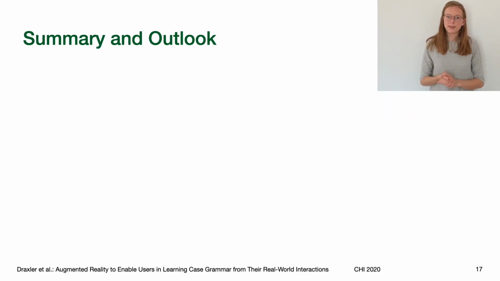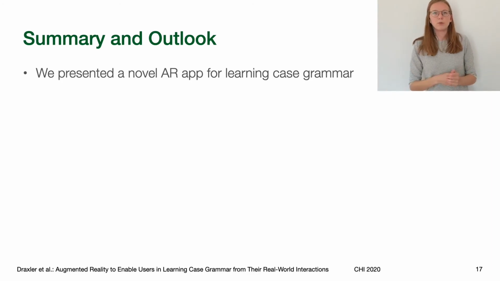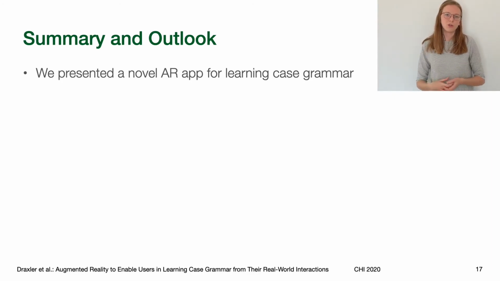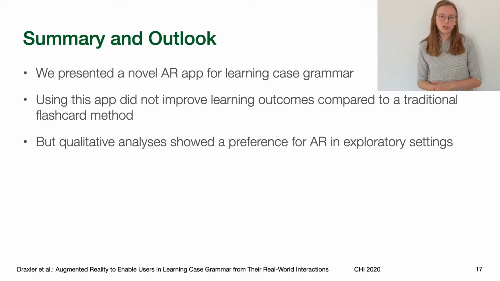As a summary, we can say that we presented a novel AR app for learning case grammar. But using this app did not really improve learning outcomes compared to a traditional flashcard method for German case grammar as a structural concept of language. Our qualitative analysis showed some positive and negative aspects of both technologies. And for example, it showed that AR would most likely be used in exploratory settings. Now this leads us to the conclusion that hybrid solutions could be interesting to look at.